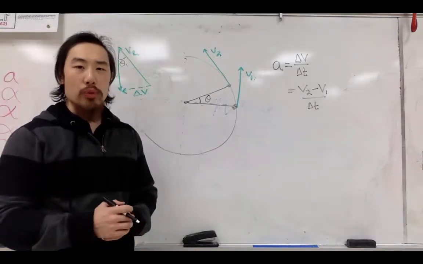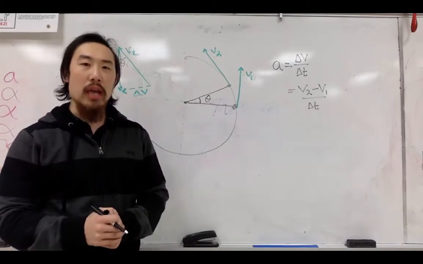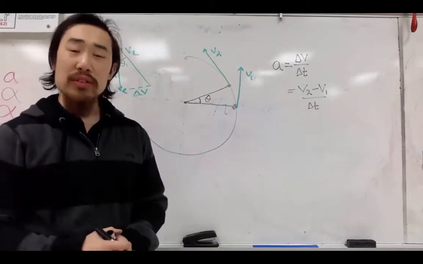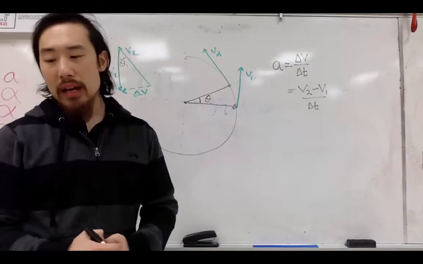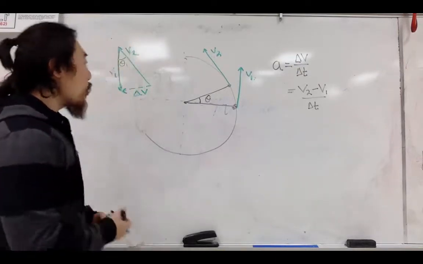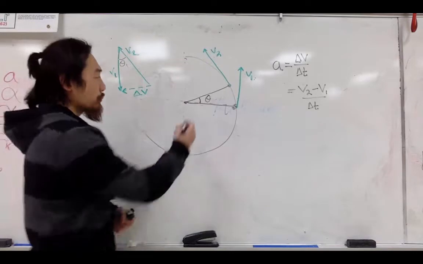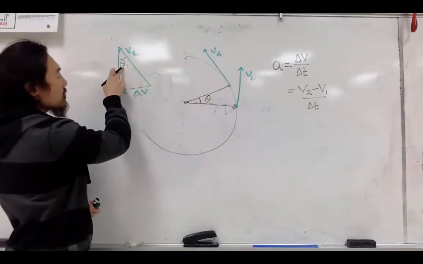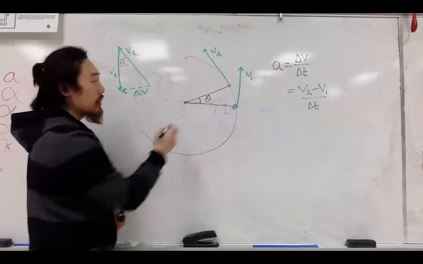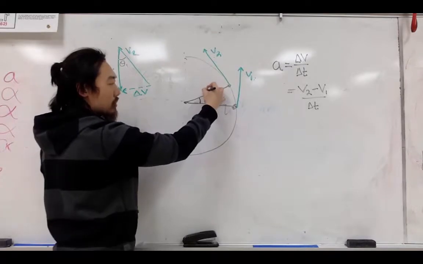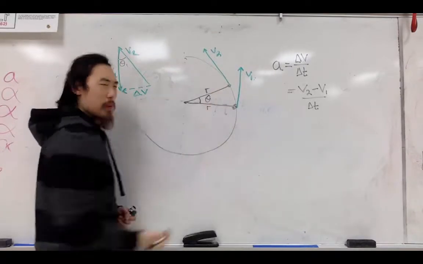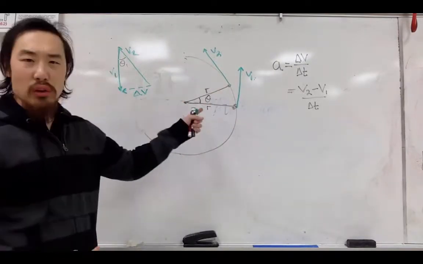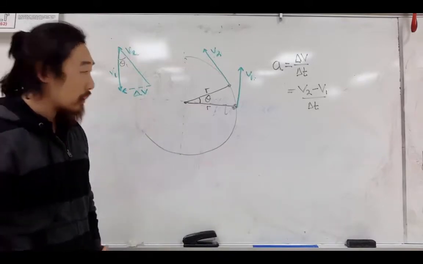One of the proofs of triangles is that if you have the same angle and you have similar sides, we can have a ratio. So let's define what the ratio is. We know that this has the same theta and we have radius here and radius here. But you might be thinking to yourself, Mr. Lee, that doesn't look like a triangle. That kind of looks like a slice of the pie.